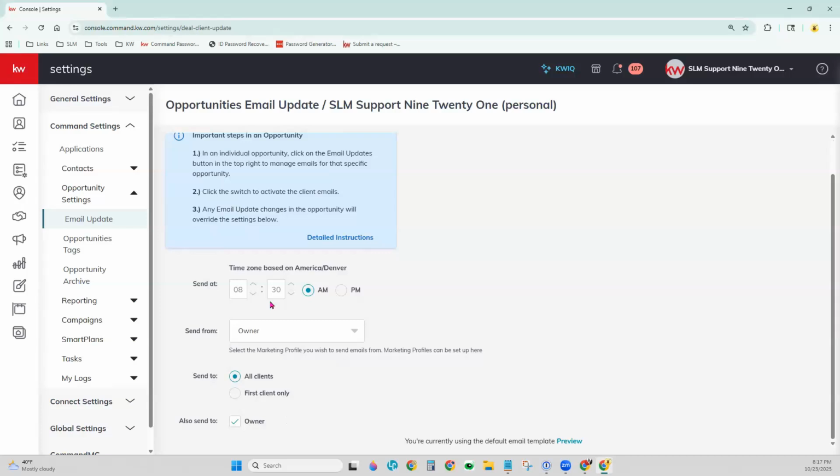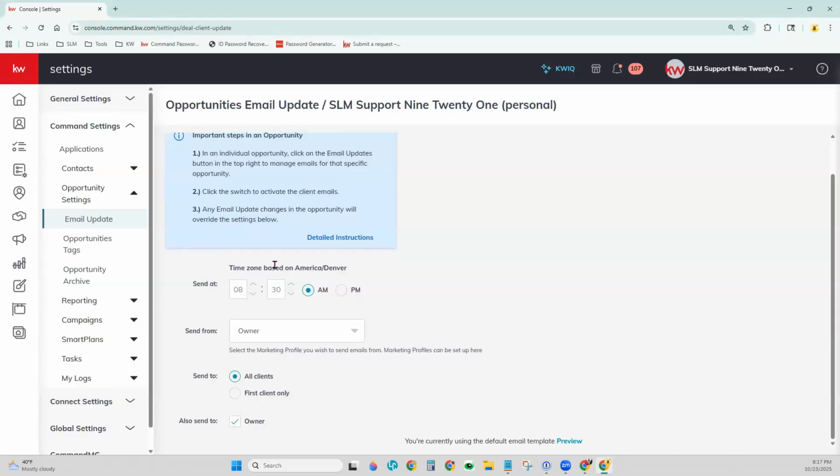You have complete control over what time the email goes out, if it goes out at all, and what tasks would actually be reported on that. And you can also control whether you want it to go to one contact on the opportunity or all of them. So I'll show you that as we go along here.